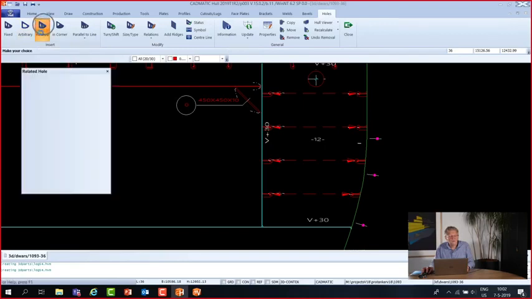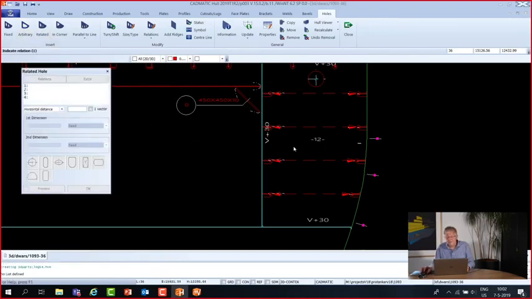But we have also more advanced holes, like what we call arbitrary holes. No, sorry, related holes. And they are related to the surrounding structure. So I want to make a horizontal hole here in between this profile, the hull, but with a distance of 350 millimeters from the hull, this profile, and this longitudinal bulkhead, but there the distance should be 300 millimeters. Okay, those borders have been defined, and now I have to select the hole type as the hint shows me here. I want to have this hole.